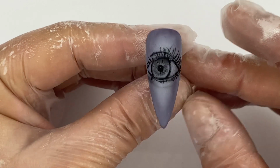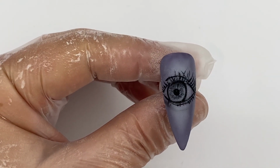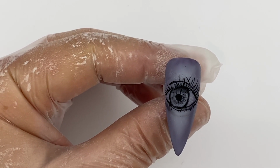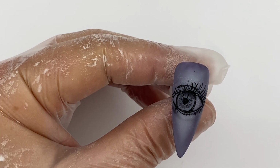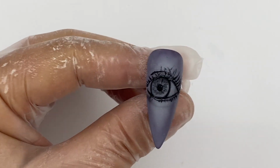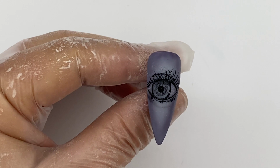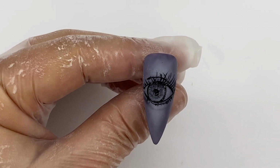Looking cool. Now, one last step is I saw another image in our Pinterest board for detail art, and I was like, let's put that together with the eye that I had drawn now. So we're going to make a little tear. This poor girl is going to be crying. So we just want to keep going all out with the detail.